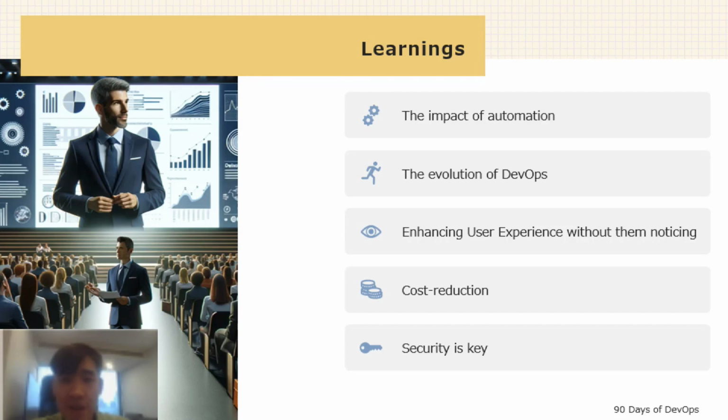It's evolving in the direction of how generative AI evolves, because more and more people are starting to look into how they can do this as part of their organizations and implement practices which can save them time and improve their productivity and efficiency. So it's certainly something that will continue fostering towards the future. You can enhance user experience without them noticing through these kinds of approaches.